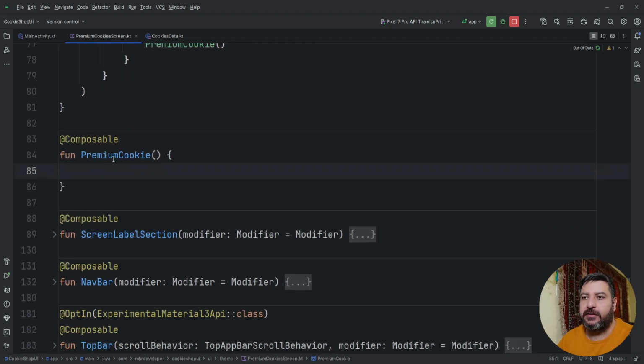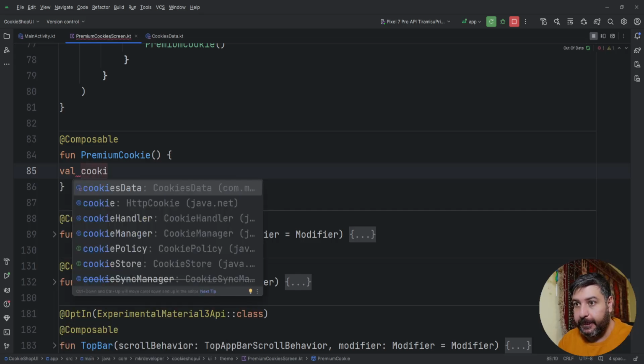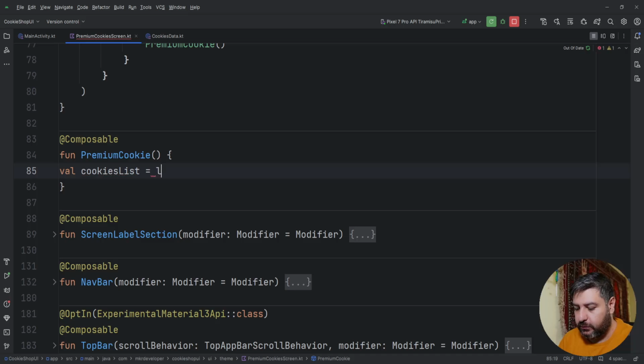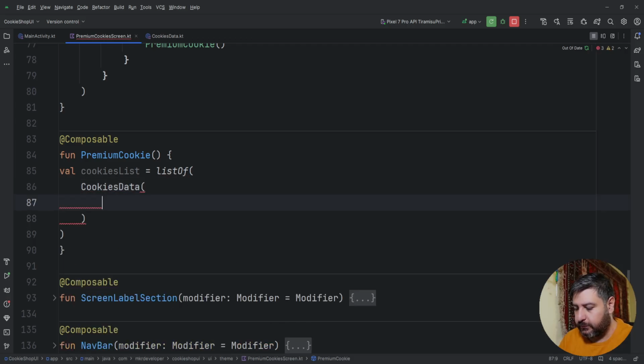Now inside of this premium cookie function, we need to create a list. I'm going to call it cookies list equals to list of cookies data.